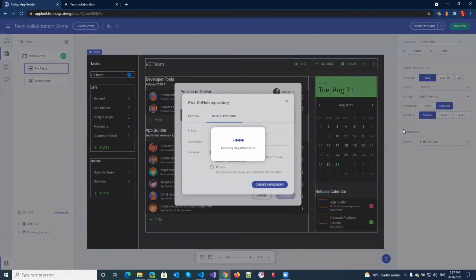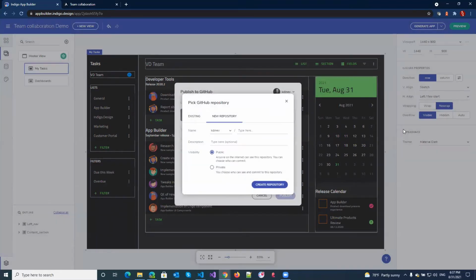But now the primary action from this button is no longer generating the zip file. The primary action is actually to take you to a generation that gets synced with source control. Our initial implementation was GitHub because it's very popular. It's public. You can push your source code there. Angular as a framework lives there. Ignite UI for Angular, where the components for the app builder come from, also lives on GitHub.